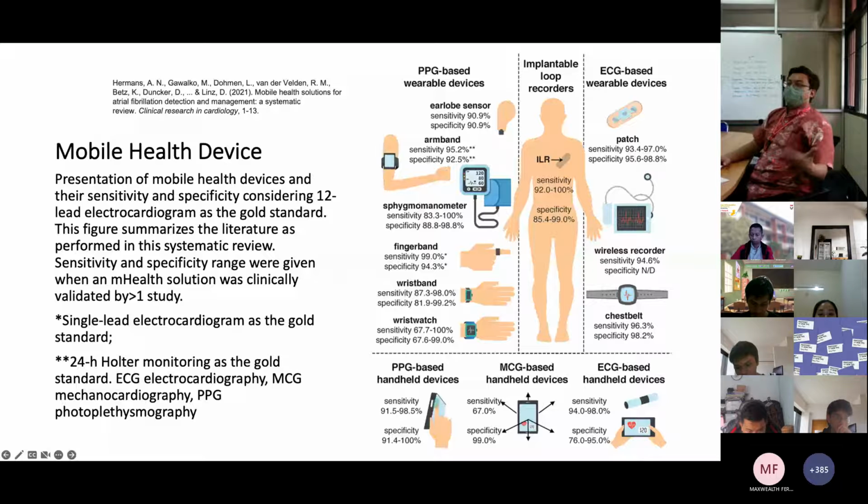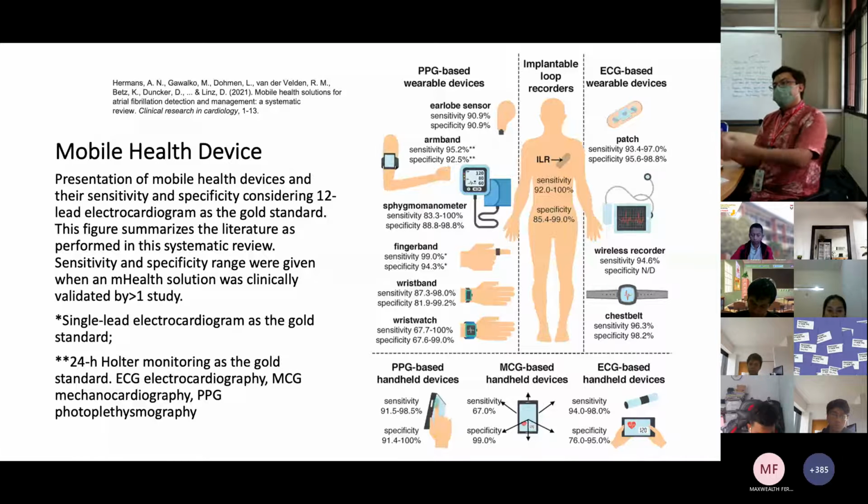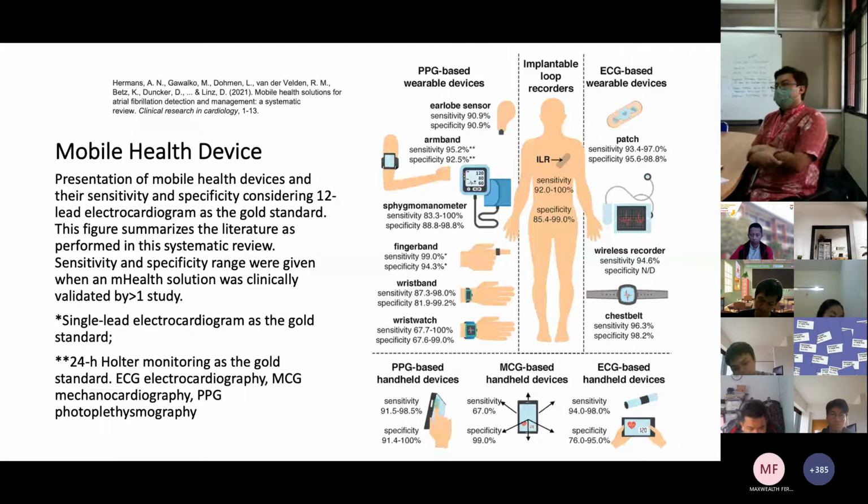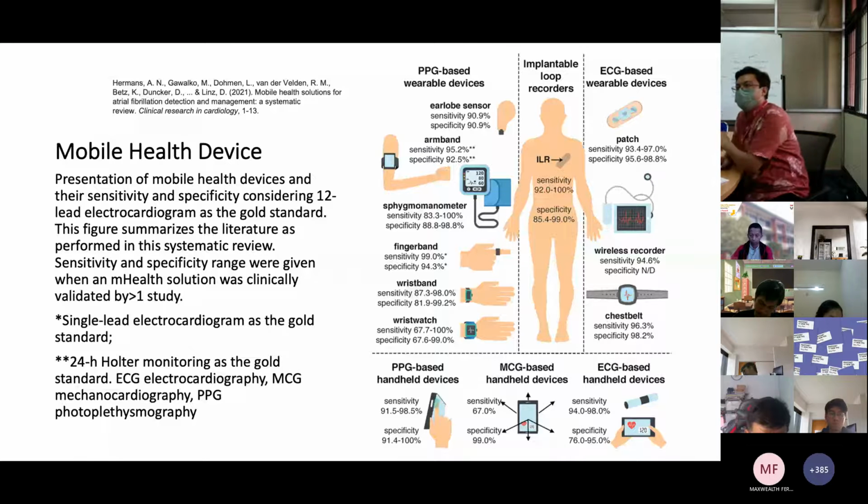So this is all the technology of products using the mobile heart. They can transfer information about your heart, and if there are any anomalies, they can give us suggestions. But indeed, these devices only give you some signal. However, you still need to visit your doctor to consult about the signal that you receive from your body.